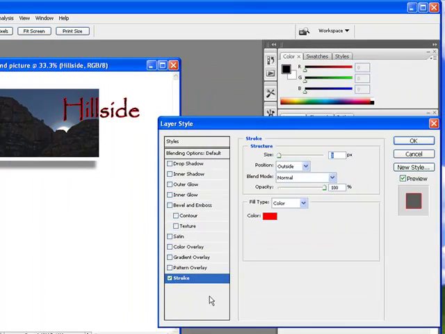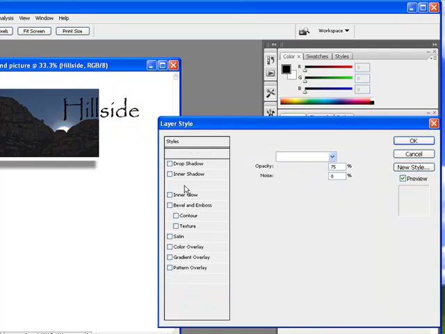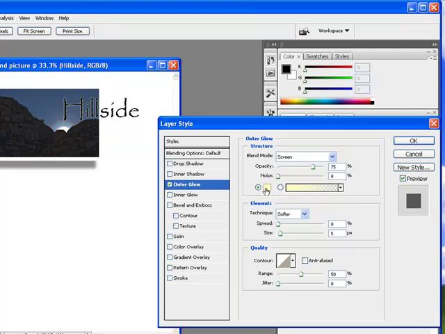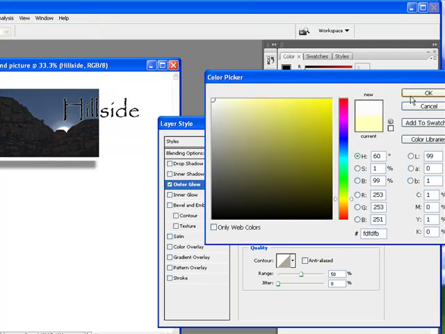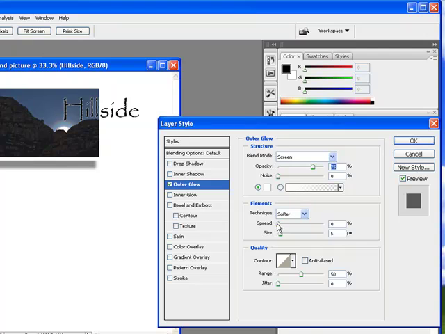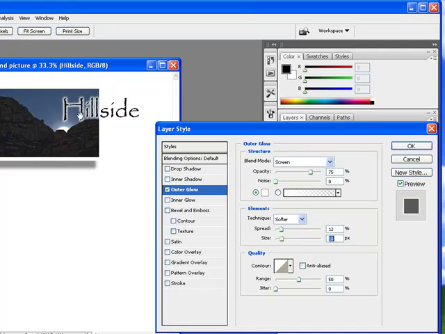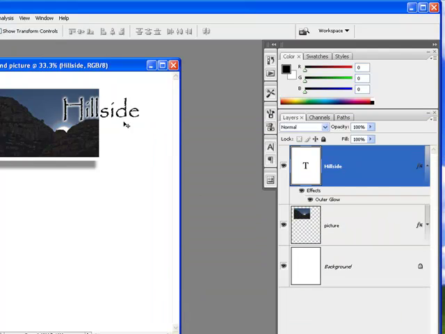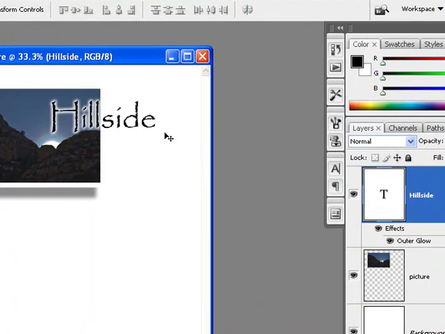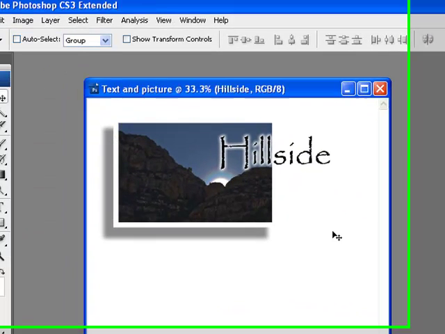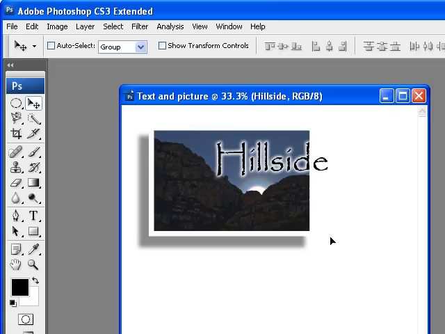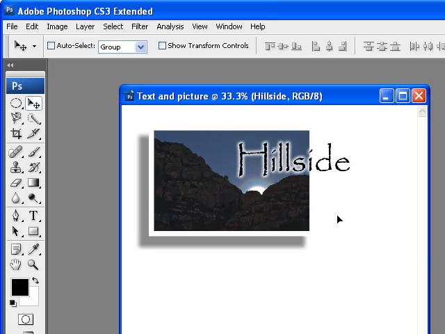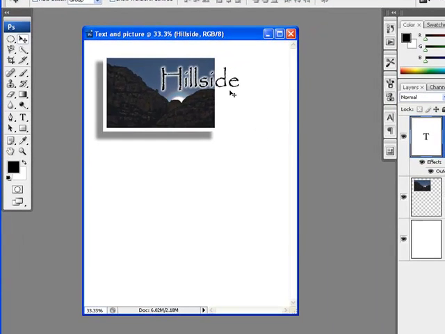It looks quite a bit better. There's a second option. Instead of using stroke, I could certainly use something like outer glow. And I could change the outer glow color to more of a white color. And I could change the spread and the size of the outer glow so that they increase in luminosity, and hit OK. And now lo and behold, my text has that outer glow around it, and now I can read the hillside very easily. And actually, if I take my move tool and move that text over, you'll notice everything actually has the glow around it. You just don't notice it over here on the white canvas because you don't need to notice it, or it matches the background.